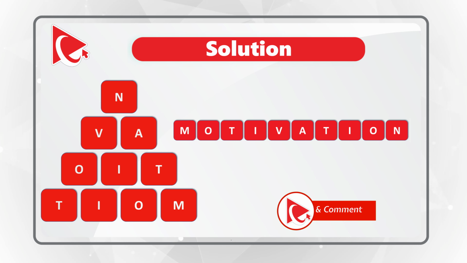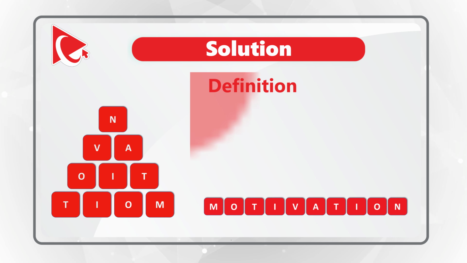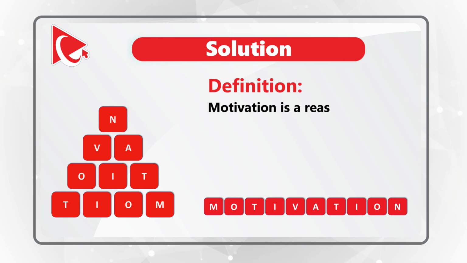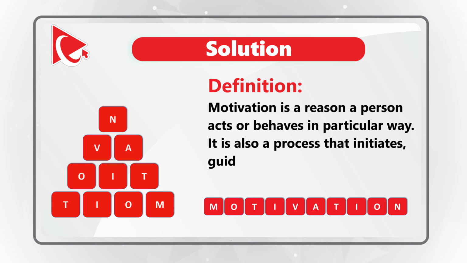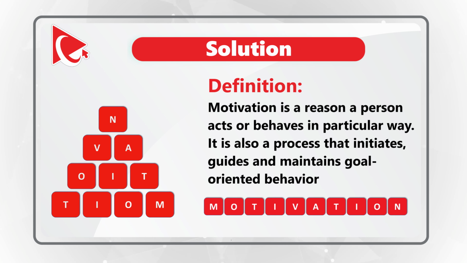M-O-T-I-V-A-T-I-O-N. And the definition of motivation is that motivation is a reason a person acts or behaves in a particular way. It is also a process that initiates, guides, and maintains goal-oriented behaviors. Believe it or not, doing more practice exercises helps you get better with the skill of forming the word.